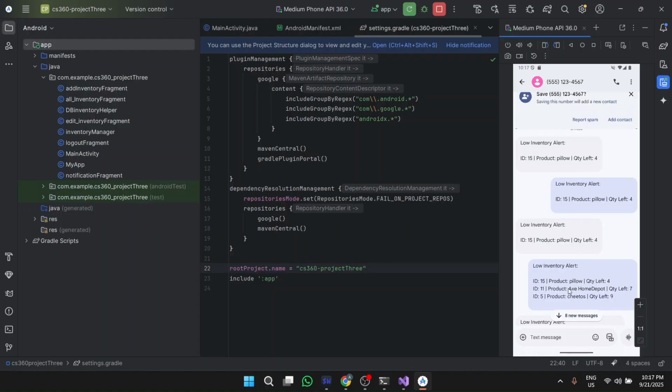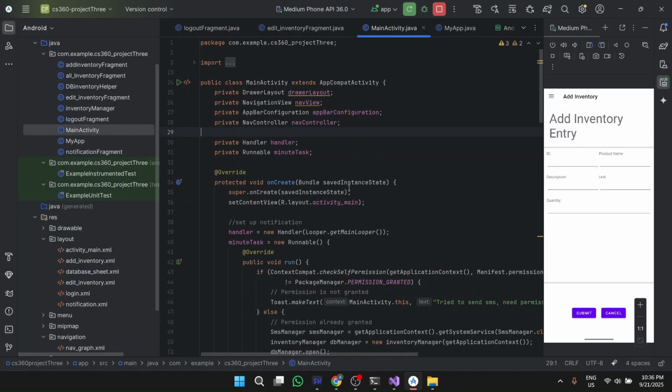We are sent a low inventory alert about three IDs, 15, 11, and 5, with the product and quantity left. If the quantity left is less than 10, the alert is shown here as a data field. Next, I will describe how the code is structured, how it works, and what it does.